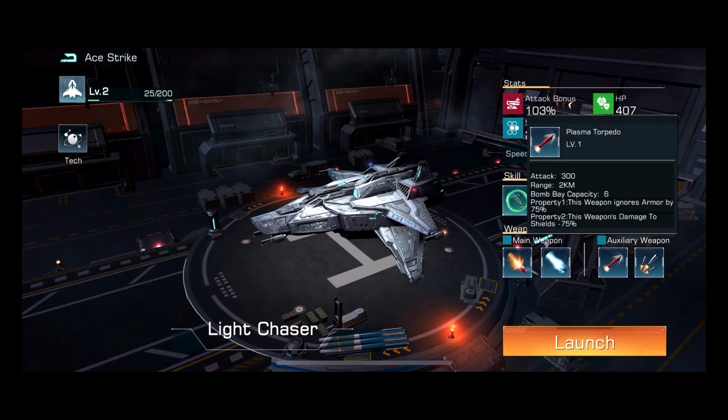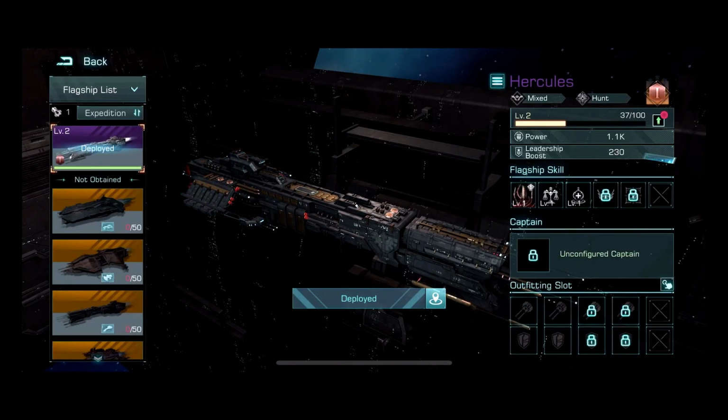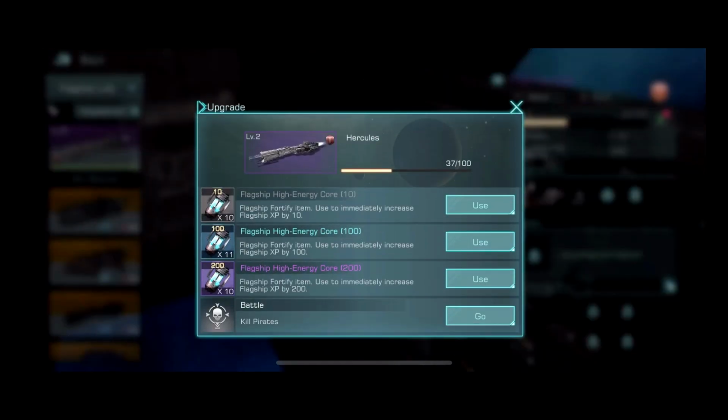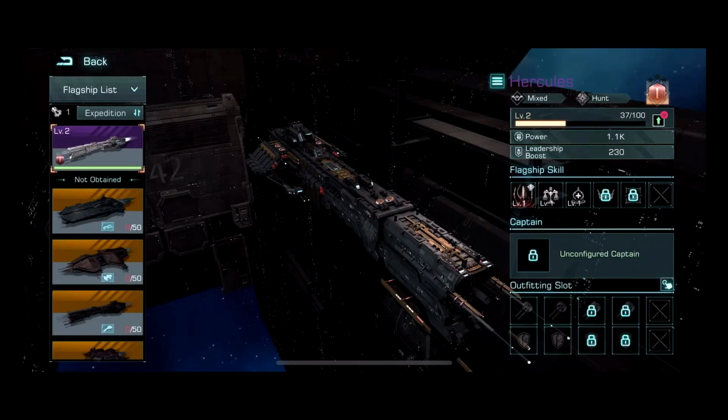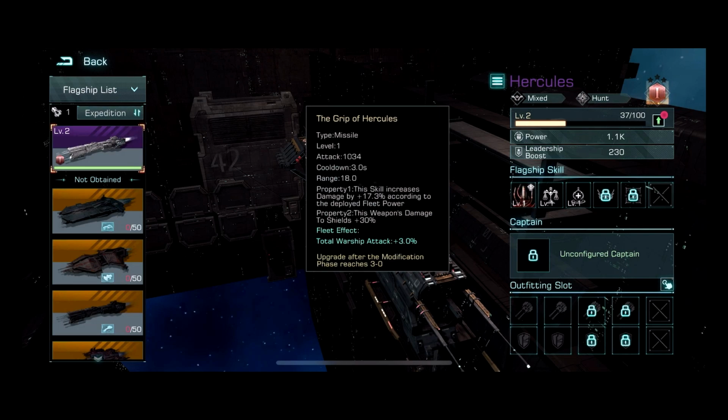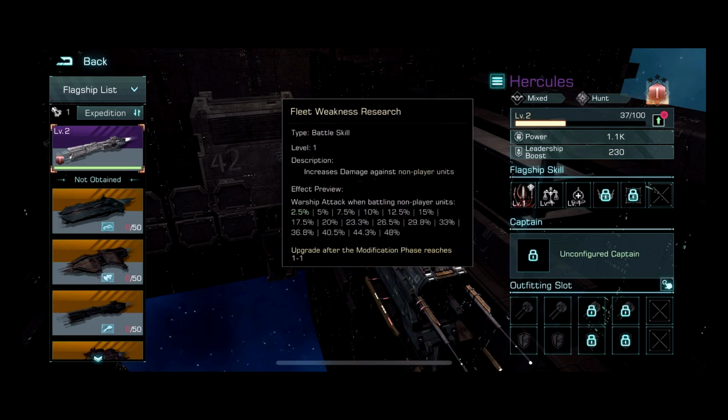Now let's have a look at some of the other things we can do in the game, and we're going to start with having a look at the flagship center. The flagship is basically our capital ship that will lead our fleet, and as such it's an important part of the game. You can see here you can upgrade the ship, and it has a whole bunch of different abilities, weapon types.